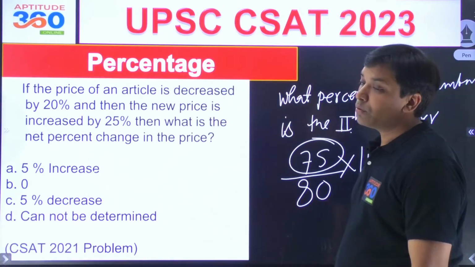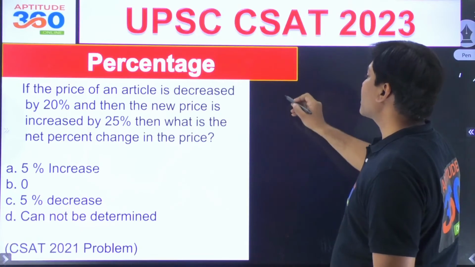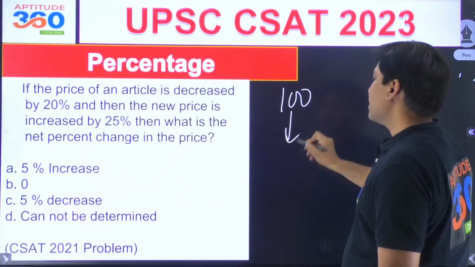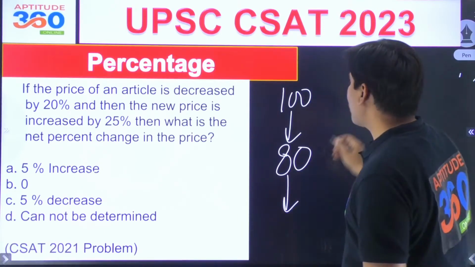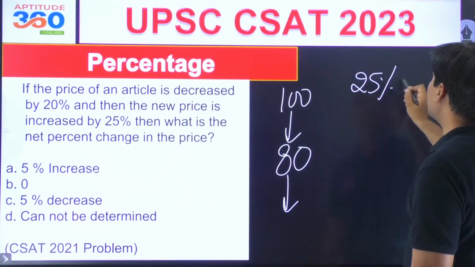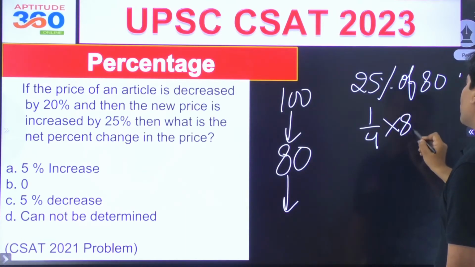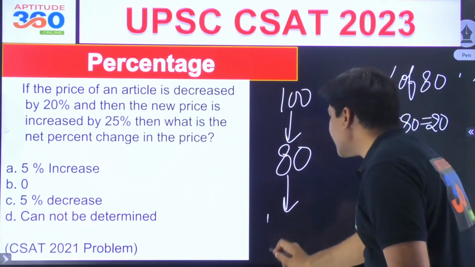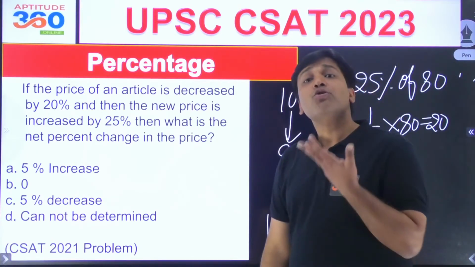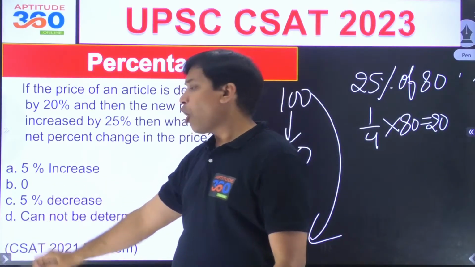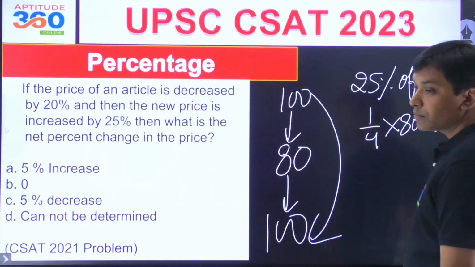What is it that you have to do? So pretty simple problem. Nothing will strain the mind. Price of an article is decreased by, take the price as 100, okay, and a 20% decrease makes it 80. Then the problem says increase 80 by 25%. What is 25% of 80 by the way? 25% is 1/4 of 80, and 1/4 of 80 is 20. If you add 20 to this, what do you have? You have 100. You got 100 back. Is there any change out here? There is no change. Option number B. Does this make sense? All right.